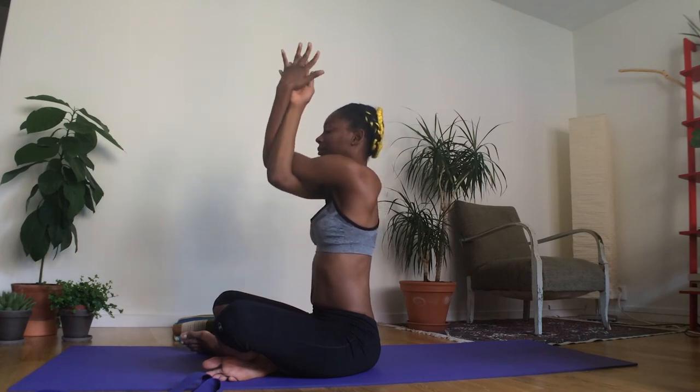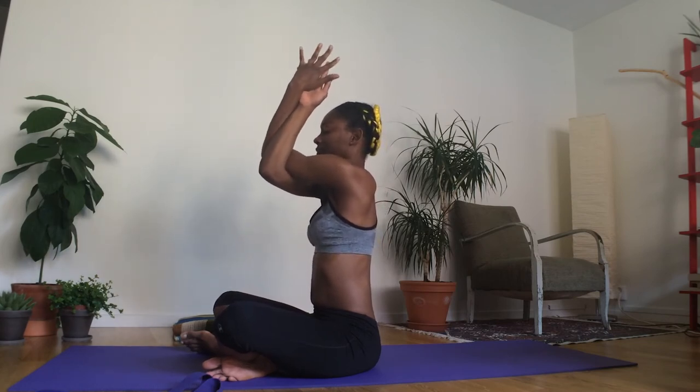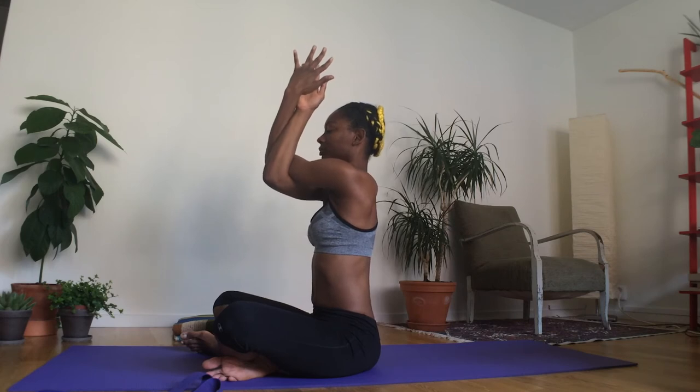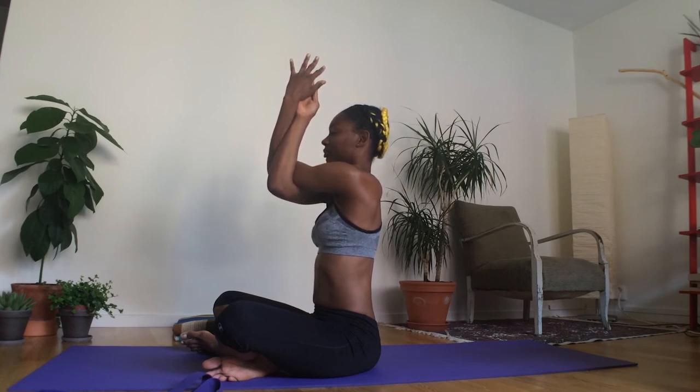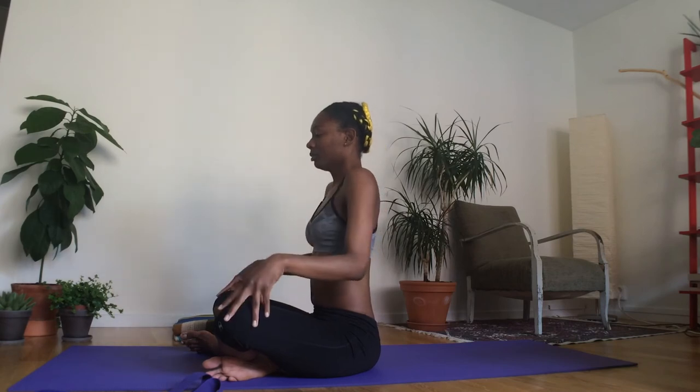Before taking it on the other side, with the left arm on top, right underneath, crossing at the elbows, lifting the elbows, reaching down into the shoulder blades, lifting up through the fingertips, noticing the sensations in the upper back as you breathe, releasing with a shoulder roll again.